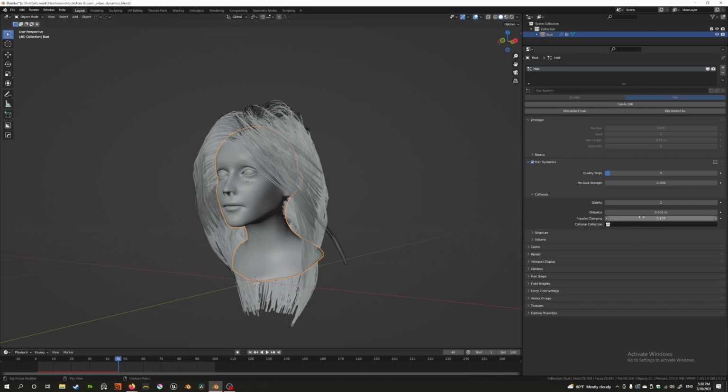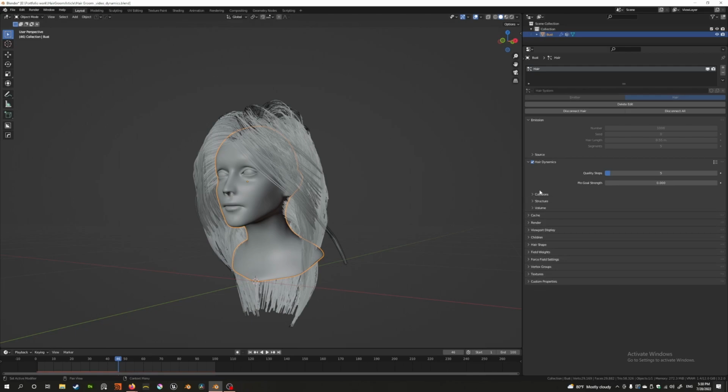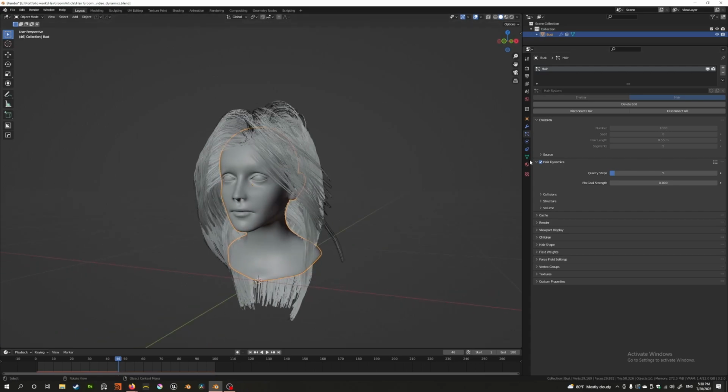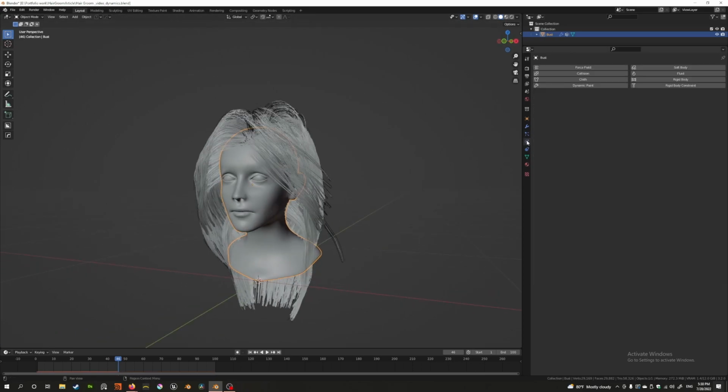The way we control that is through the collision setting. But before we do that, we've got to make sure that we enable collision settings for this mesh. The way we do that is really easy. All we got to do is go to the physics properties and then just click collision.